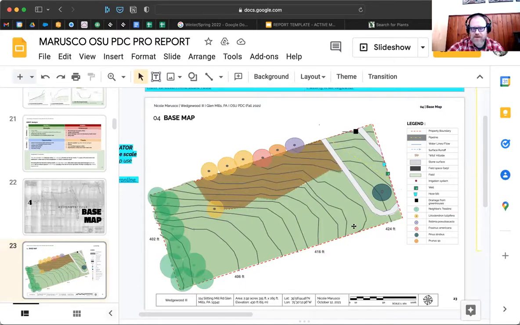But generally, really good. You can see here that they've gone a little bit off north just to get a little bit more space in here. If they'd gone totally on north, it would be a little bit more at an angle. But again, very straightforward, easy to read, easy to understand.